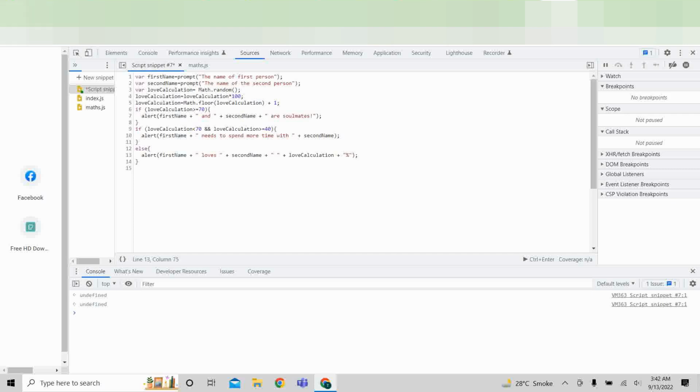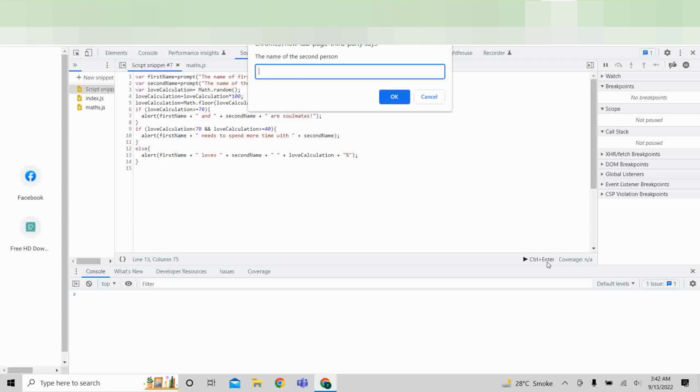So let me test this now. Apple, mango. Apple and mango are soulmates. Wow, so it means that it's greater or equal to 70. Okay.